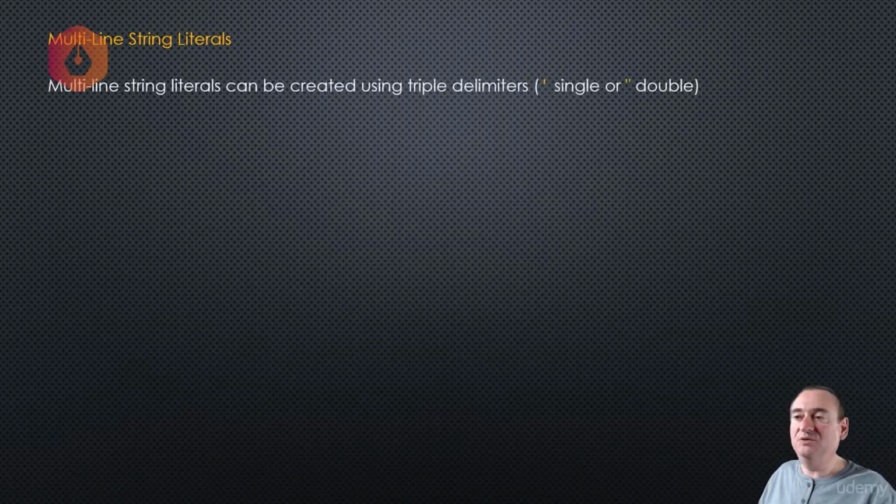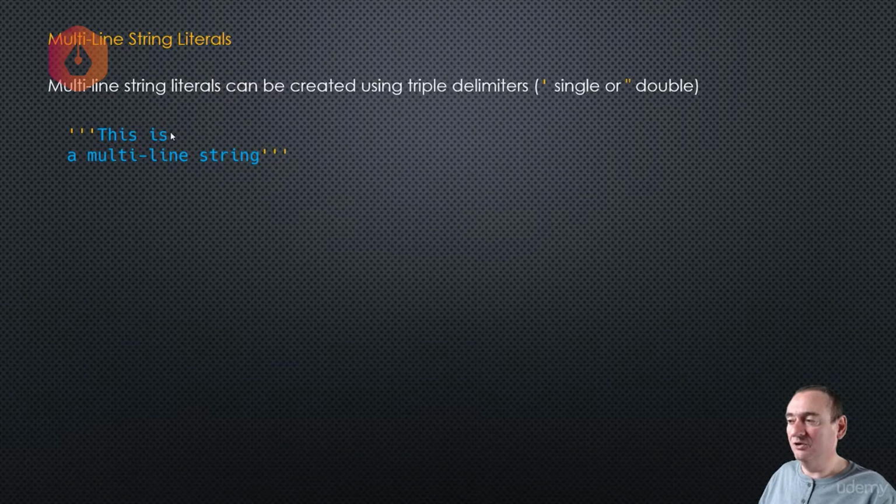All right, the next thing we need to look at are multi-line string literals. We can also create strings that span multiple lines in our physical code, and we do that by using triple delimiters. Whether you're using single or double quote delimiters doesn't matter, you just triple them up. So instead of using a single quote or a single double quote to delimit the string on either end, you use triple. And that allows you to write strings over multiple physical lines, as in this example. So we have a triple single quote.